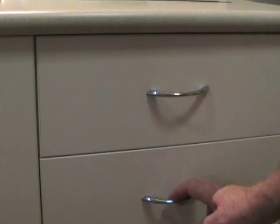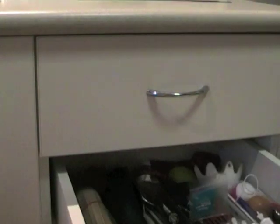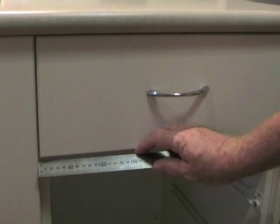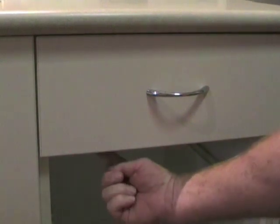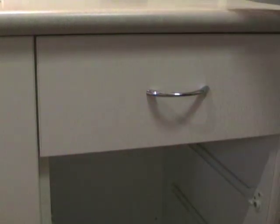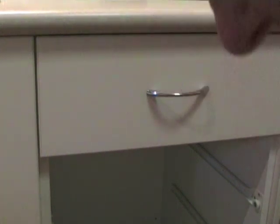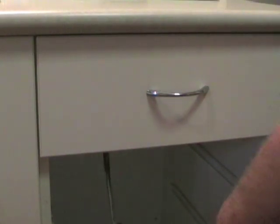First, what we're going to do is remove the lower drawers, and then we're going to mark with our ruler how far in we need to come to drill a hole up through the bottom of the top drawer — clear of the side rail — that allows us to poke something in to move the obstruction. So we're going to drill a hole up underneath to get into the top drawer.